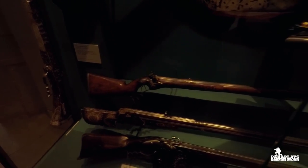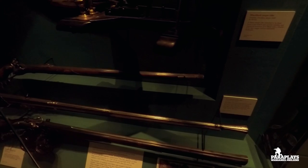It's one of those places in here where there are so many weapons, it's just impossible to look at everything. And I find that after about a couple of hours, I've already had enough. It might actually be a bit dark in here for you to be able to see anything.